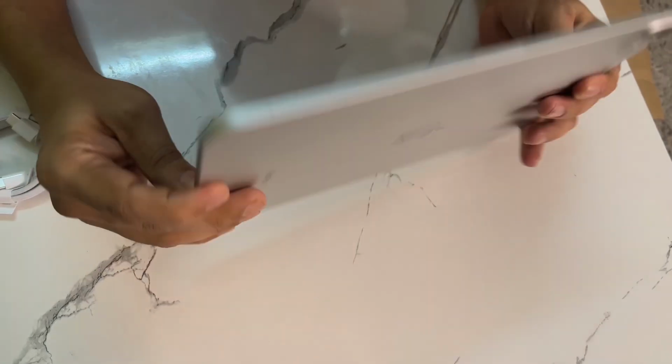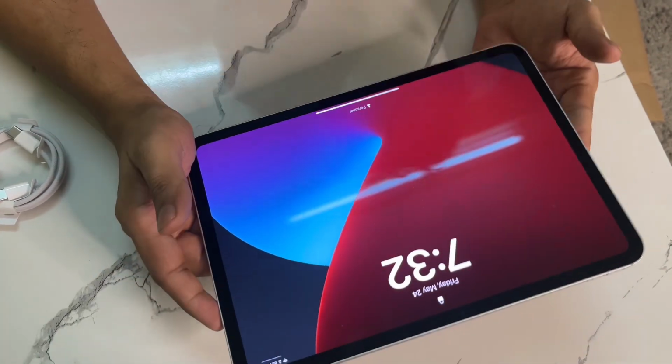So this was a brief overview and unboxing of the iPad Pro.